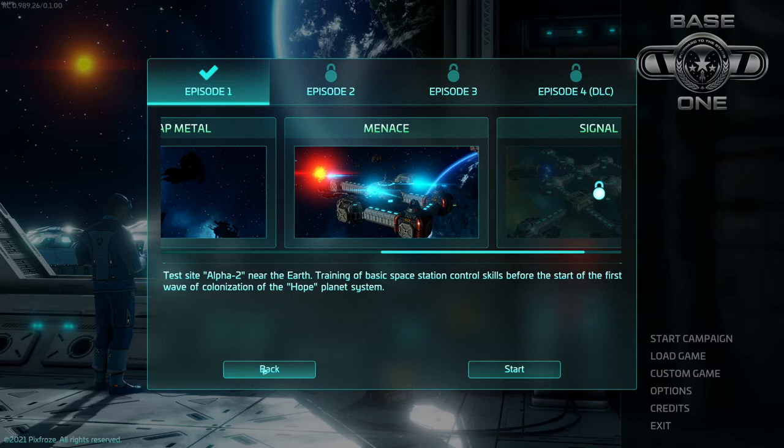My name's Inferno. This is Base One by Pixfroze and Blowfish Studios. Out today, May 11, 2021. It's out on Steam and it's coming soon to consoles. So keep an eye out for your console player. This is pretty cool. Your Steam player, get into it. All right, have a great week, and I will see you next time.